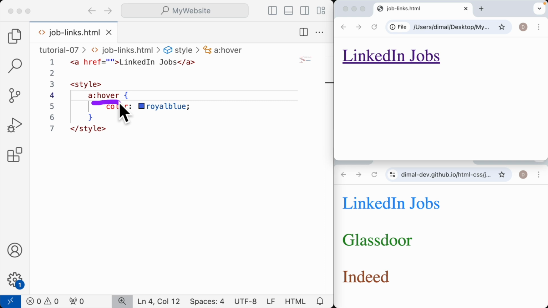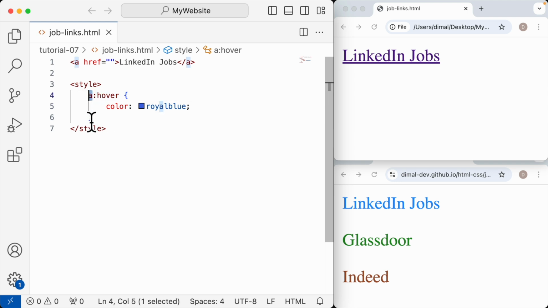This :hover is called a pseudo-class. In CSS, a pseudo-class is a keyword we add right after a selector to style it when it's in a certain state. This hover pseudo-class allows us to style elements when we hover over them, like when we hover over a link. The syntax for pseudo-classes is quite simple. Right after a selector, we add a :, and then the pseudo-class name, with no spaces or extra symbols before the : or after the :. So it's a regular selector, a :, and then the pseudo-class name.